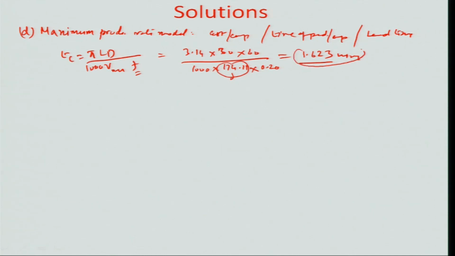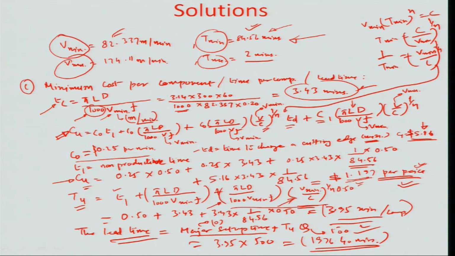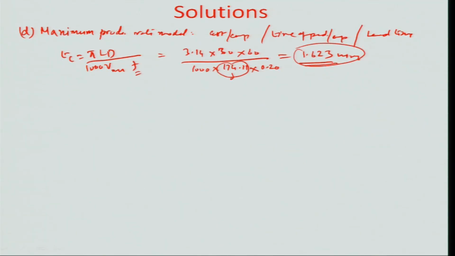If you just compare this with respect to the earlier cutting time, there was a huge difference. It was almost twice in comparison, obviously because here the velocity is much higher, and you can see the minimum velocity there is 82.337. The maximum cutting time was recorded as 3.43 in that particular case. Here it is about half of that value because the velocity is about 2 times, so the time of machining should change to almost half.